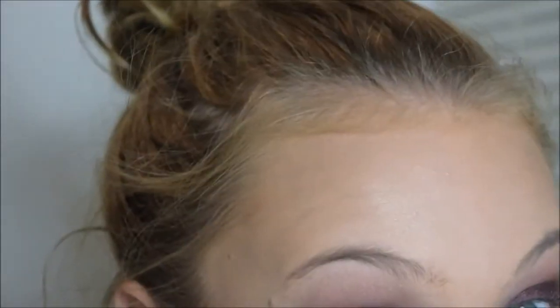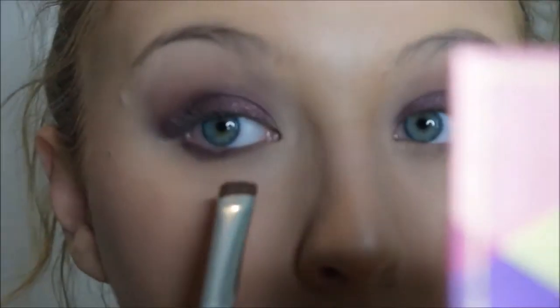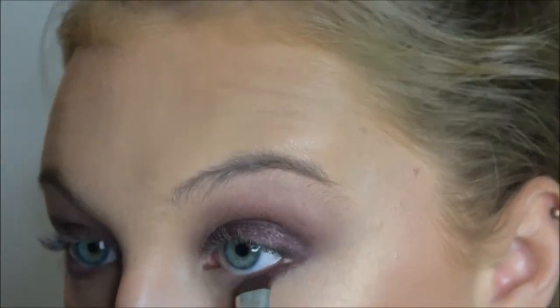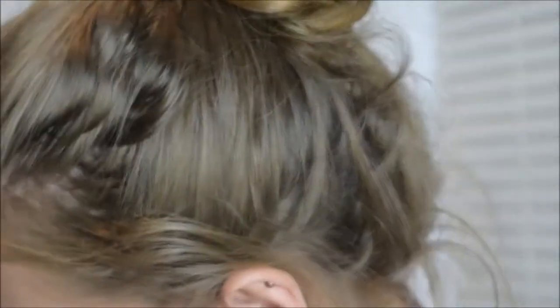Now moving back to the eyes, I'm going to take BFF from that Tarte palette on an e.l.f. smudge brush. I'm going to smudge it right into the lower lash line. Then I'm taking Nooner on that small e.l.f. crease brush, and I'm just going to blend everything out.